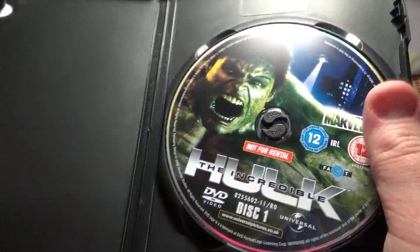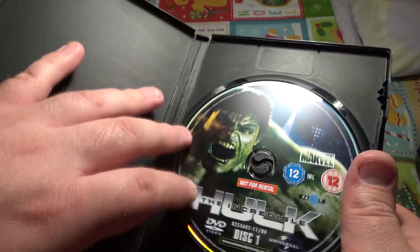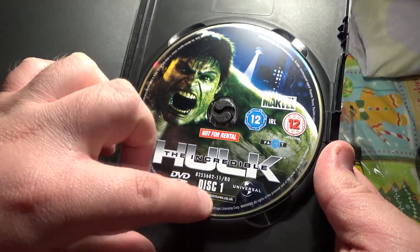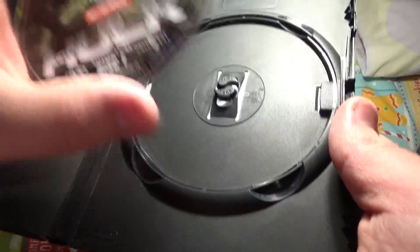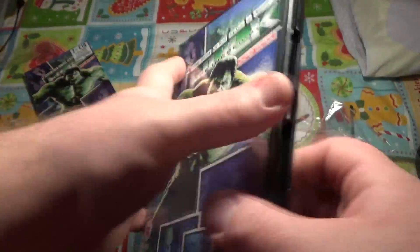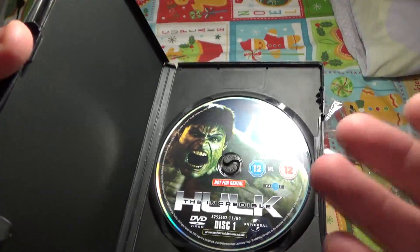I want to know if this one has a similar outcome. So it opens this bad boy up. Again, it's the standard DVD image quality — there's no re-wrap design on it like they did with the front covers. But what I do hate is the fact that it says disc 1. It just brings to my attention, do they forget disc 2, or are we not privileged enough to have that? Whether or not they put it all on one disc, there's really no point in specifying it's disc 1 — there's only one disc, like we're not going to get confused.